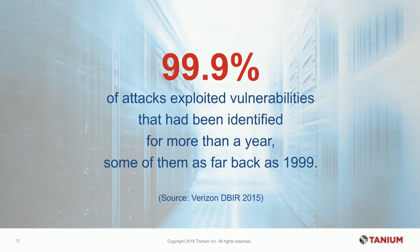And while we know there's no single technology that can prevent 100% of attacks, even the malware vendors will tell you that, we do know that the vast majority of attacks could be prevented simply through good security hygiene. And what most experts in multiple studies, including this compelling statistic from the Verizon data breach report that came out last year, all point out is that most intrusions are the result of exploited vulnerabilities, including configuration errors, out-of-date patching, and other issues of poor security hygiene that we'll show some illustrations around.